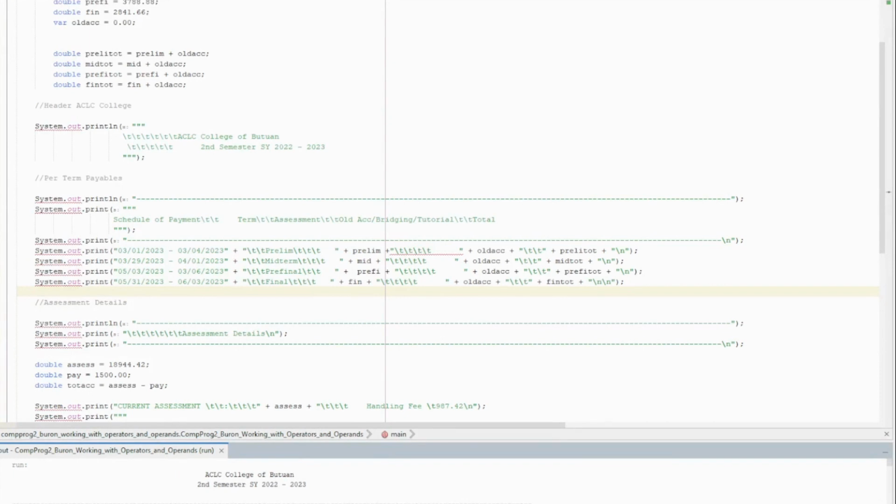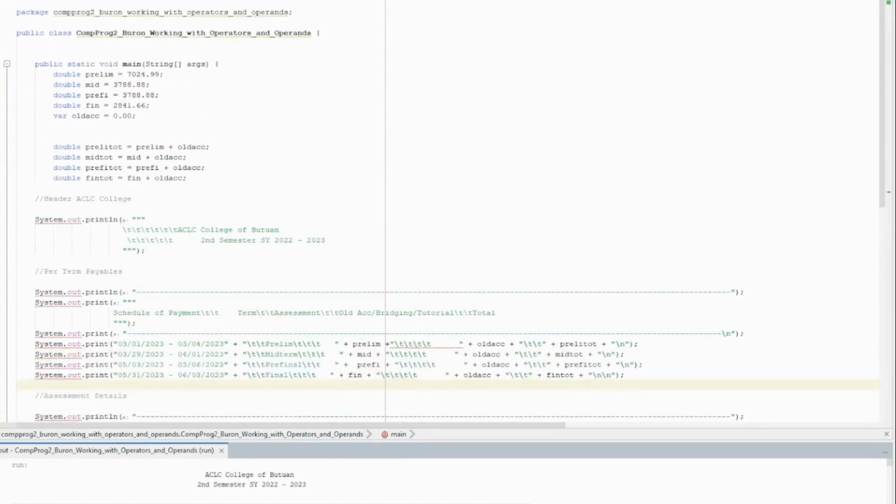Usually it's 8 depending on which IDE you're using. Alright. So of course, our very common System.out.println, our display, our output variable.